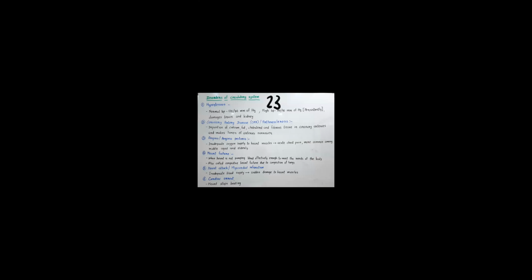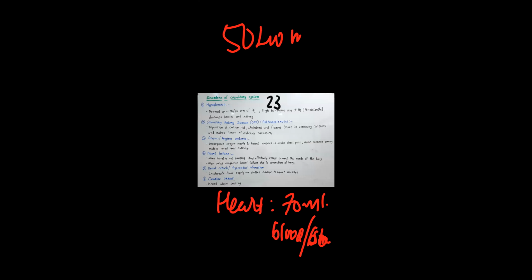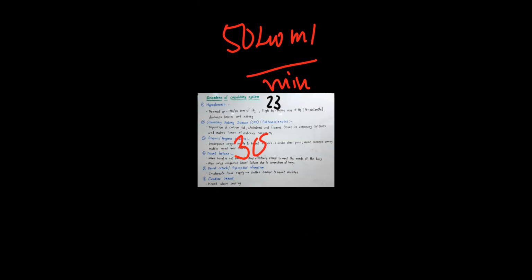First of all, to explain heart failure. If heart is supposed to pump, let's say, 70 ml blood per stroke, per beat, so it will come to, I think, 5040 ml per minute, isn't it? अब इसकी जगह पे let's say that heart is able to pump 3000 ml blood per minute. So we say that heart's working efficiency is reduced to 65%.